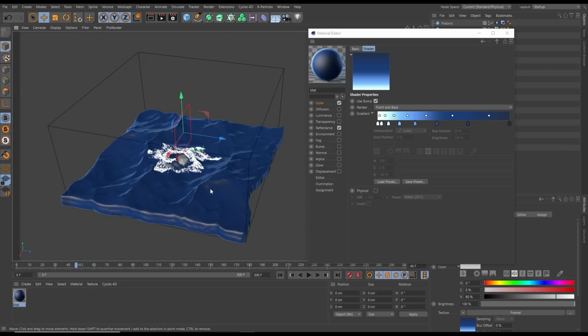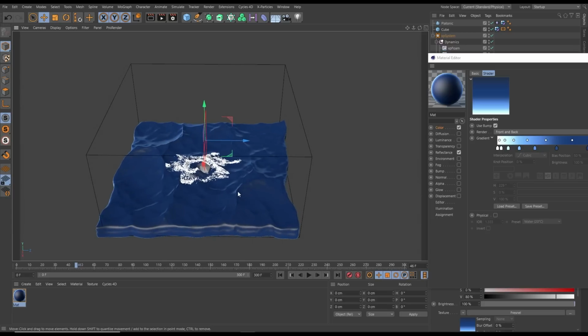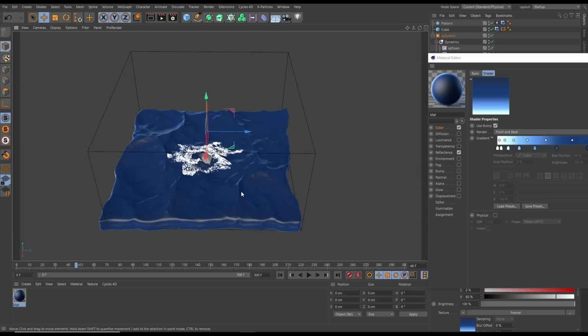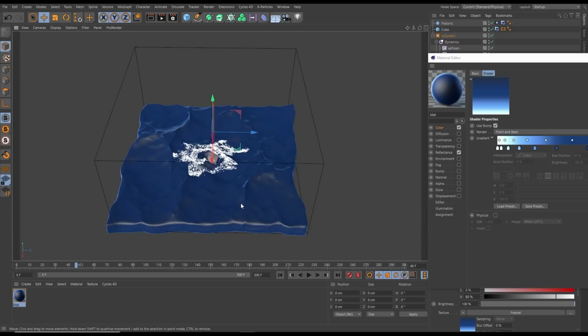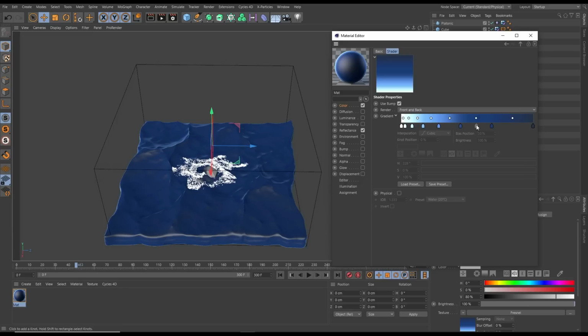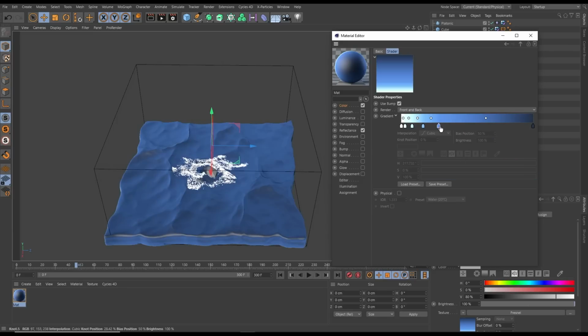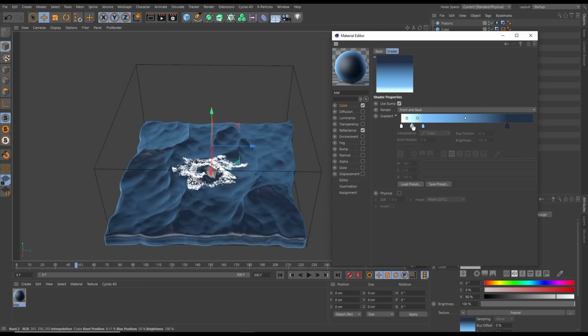So let's have a look. Let's pick the angle. We're going to view this from, I don't know, something like this. And what we'll do is extend our ocean out in this area. So something like that. Then let's make adjustments to make that look a bit more pleasing. We can take out some of these knots. There we go. Let's bring this up. There we are. And take out that knot. A bit more white in there.